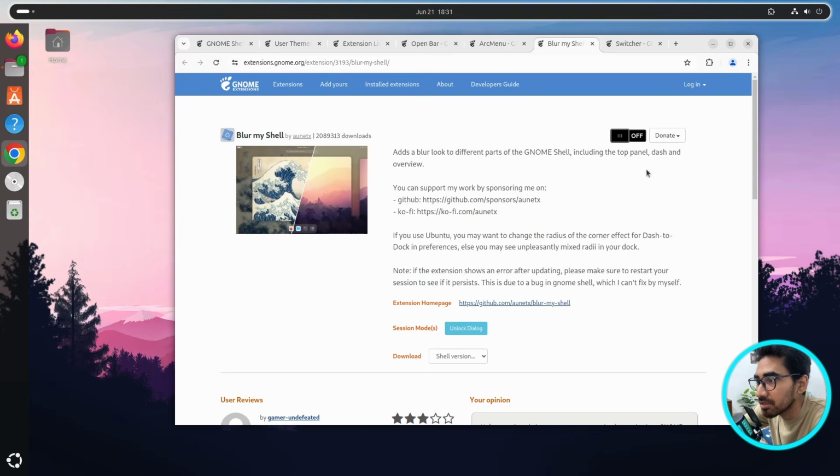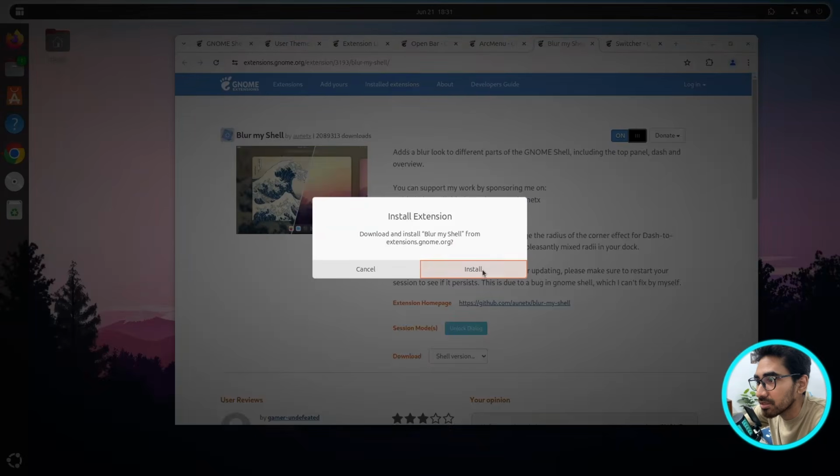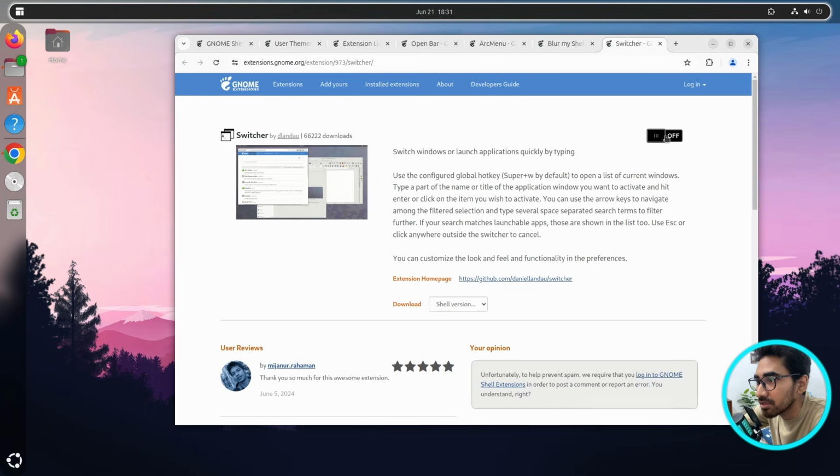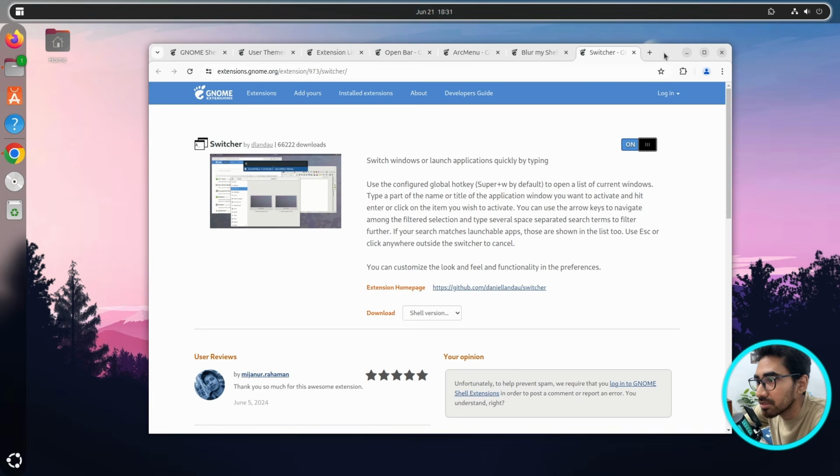Okay, this one, this is actually pretty fun to play with the extensions. The more time you spend with this, the more enjoyment you'll get out of it.